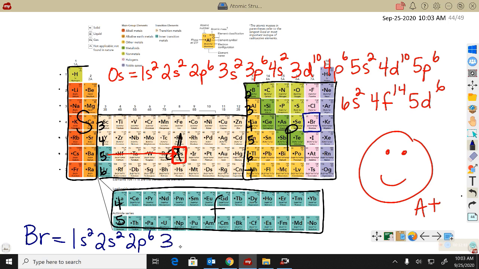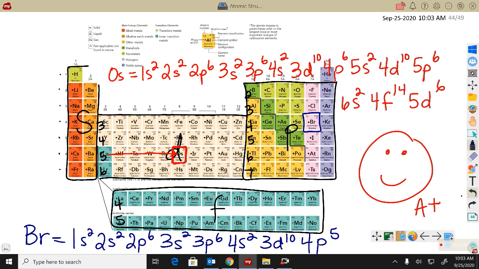Then I go to the 3s2. The 3p all the way across for 6. Now I'm at argon. Okay, so here we go. I'm going to say 4s2. That's potassium and calcium. Then I'm in the 3d10. That's scandium through zinc. I'm at 30 electrons. And now I have it marked in 4p. Bromine, 1, 2, 3, 4, 5. Bromine is the 5th element across the 4p.